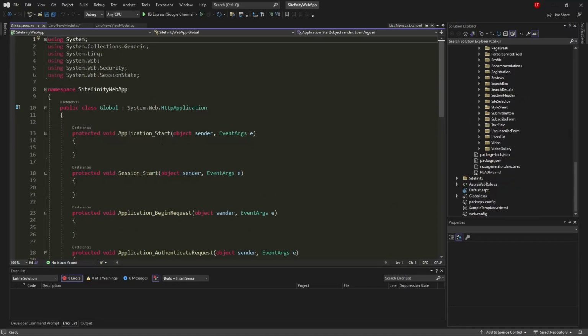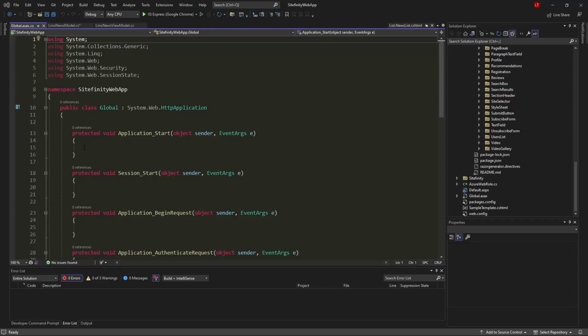Two things I'll need to do. I will need to latch on to the Bootstrap initialization event for Sitefinity itself, and then implement it to go ahead and inject or rebind our regular iNews model to our new class. So this is the only place you can do this to make sure it happens before Sitefinity finishes loading. Otherwise, it is too late to do that.